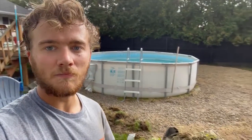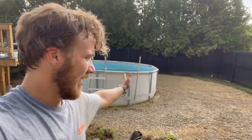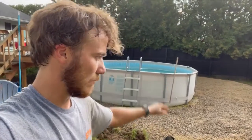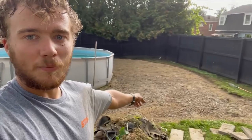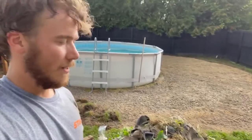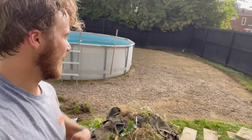Customer used to have a bigger pool here, and it's all just sand. It would be pretty expensive to take all the sand out, so he wants to turn it into a mulch bed. As you can see in the picture, there's a bunch of rocks on the outside with all this fabric, which is now right here. So I had to pull all that up, and then I rake all the stone in instead of removing the stone, which would have been not cost effective and really wouldn't have made a difference.